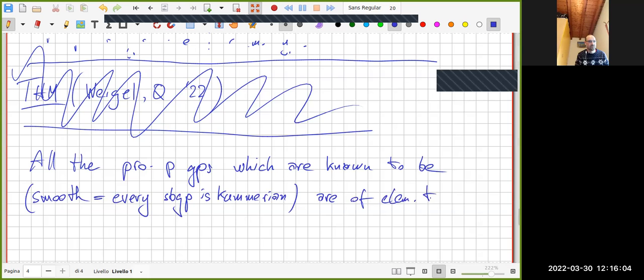So we have no concrete examples of pro-p groups which satisfy this property and which are possible candidates for being realized as maximal pro-p Galois groups of fields, which are not of elementary type. All possible examples we can construct which satisfy this property are of elementary type. So which is at least a strong hint for the validity of the elementary type conjecture. So the conjecture is still widely open, but there are some hints which suggest that it is not such a big gamble. I hope it is clear now. Sorry, I'm aware I didn't write it very well.